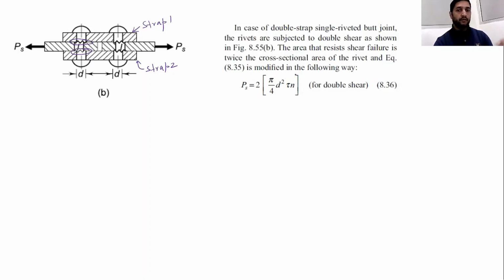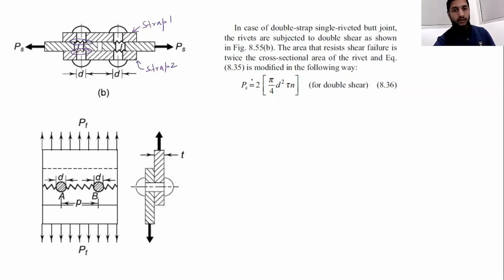The rivets may be 3, 4, 5, 6, 7, 8, whatever be the number of rivets that you will have to multiply here. Now this is for single shear, but in case of double shear, just like in double strap butt joint, you will have to multiply with 2. Okay, for double shear. So formula will remain the same, only change is that in double shear multiply with 2. So this is your first failure. This was your first failure.